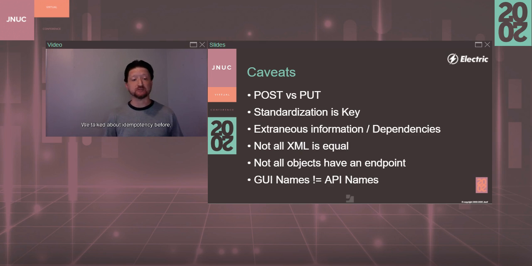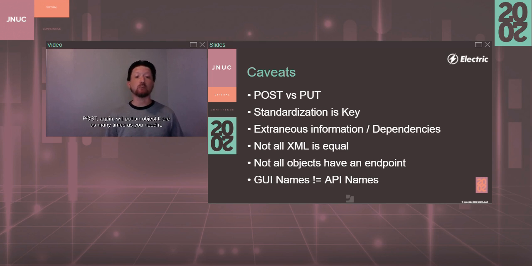And also a good point to bring up that's very important when it comes to post. We talked about idempotency before. And post in and of itself is not idempotent. Post will create a new object as many times as you tell it to. So in our example before, when we uploaded a Firefox policy, if we ran that script again and didn't check if the policy already existed, Jamf Pro, not the JSS anymore, will happily create another Firefox policy. If we ran it again, it would create another one. Next thing you know, we have a few dozen Firefox policies in our instance that we don't need. So we must be careful with that.